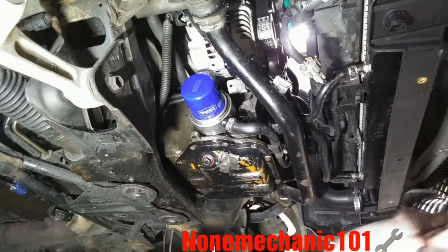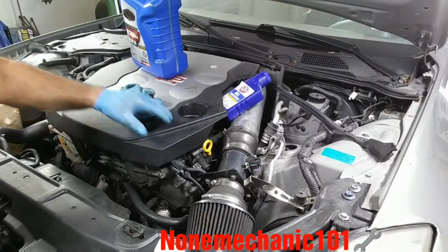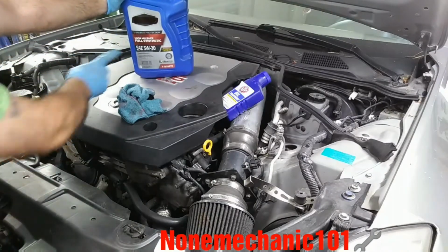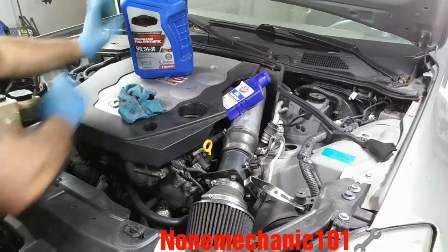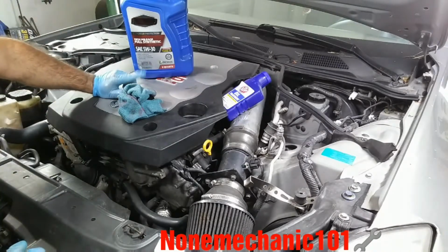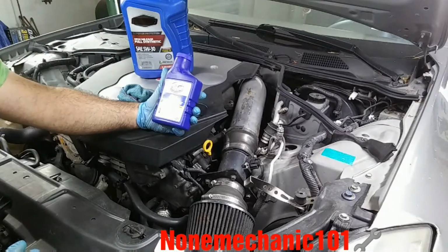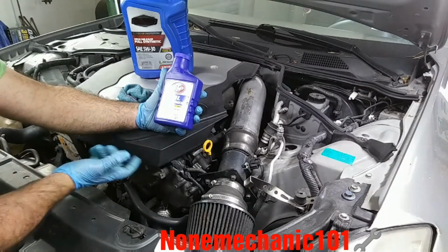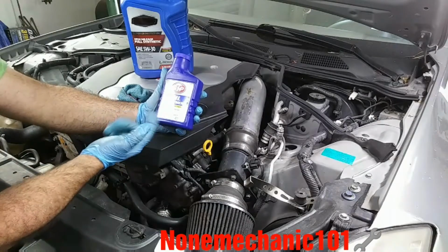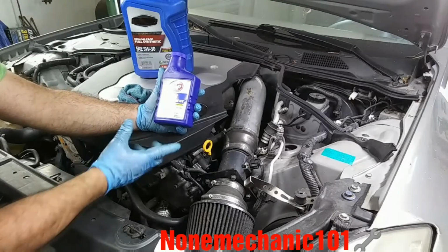So let's go back to the top. So now we're gonna start filling it up with oil. I'm gonna be using high mileage full synthetic 5W30. I believe this car has about 140,000 miles on it. And I'm also gonna be using this oil treatment. It's supposed to help protect against engine wear, contain zinc, reduce oil burning, lubricate moving engine parts.